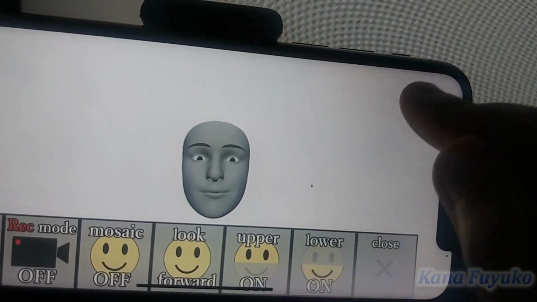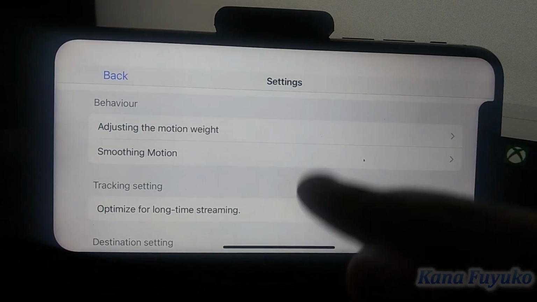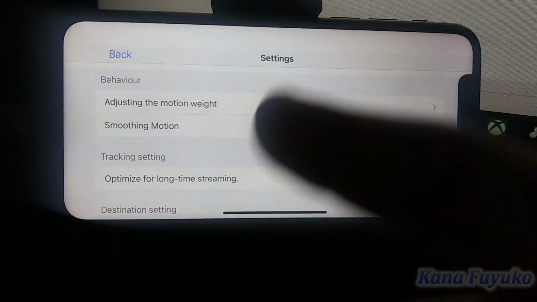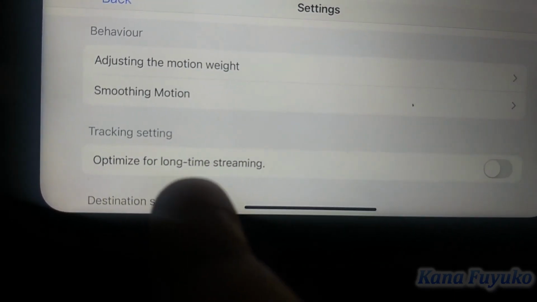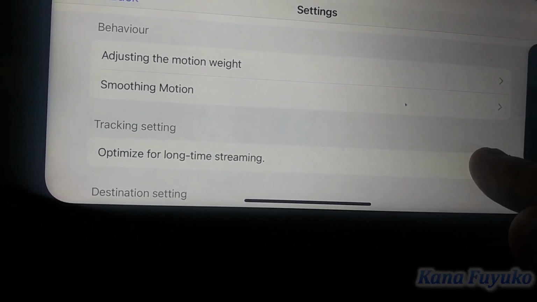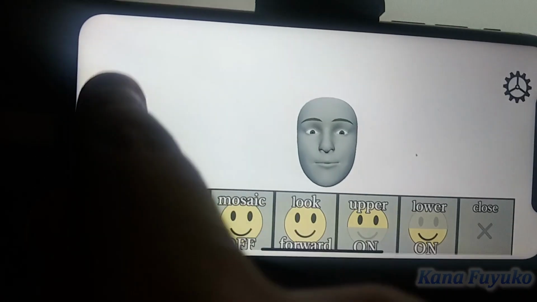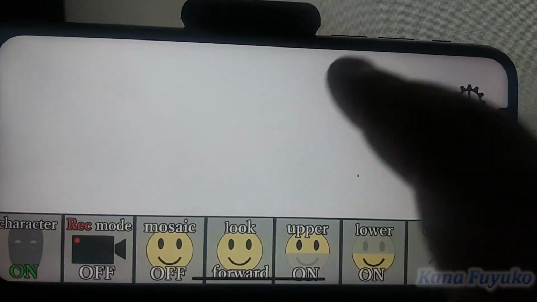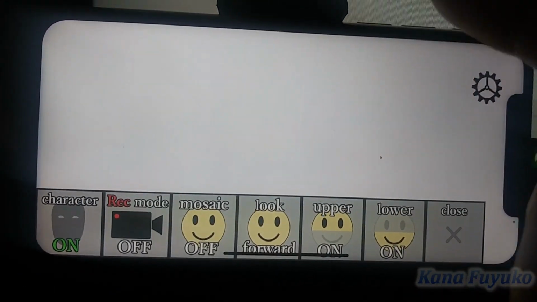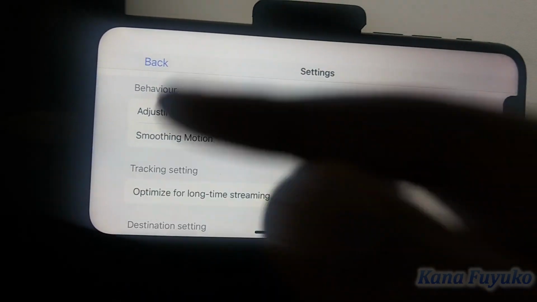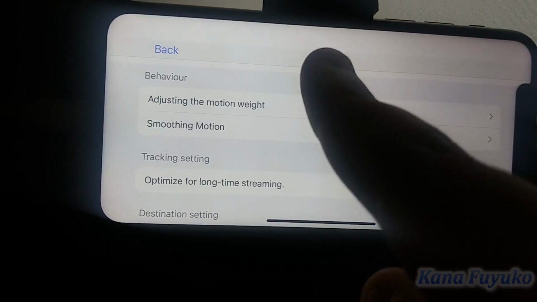Now, we're going to go ahead and press the gear button, and this is where the good stuff is. If you are a VTuber and you are going to be streaming for hours, please enable this option right here, optimize for long time streaming. This will help prevent your iPhone from blowing up. Once you enable that, if you press back, it's going to remove the character, which some people actually really like. I also prefer using this if you are streaming because it will not blow up your phone. But even then, get some sort of iPhone cooler, that will really help you out. You can get one on Amazon if you want to prevent your iPhone from dying. So, a little extra note.